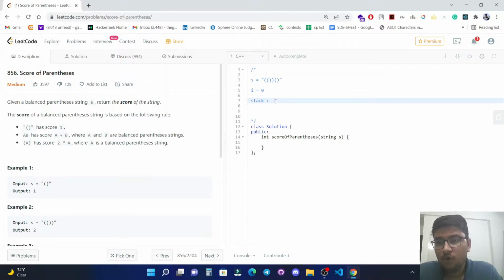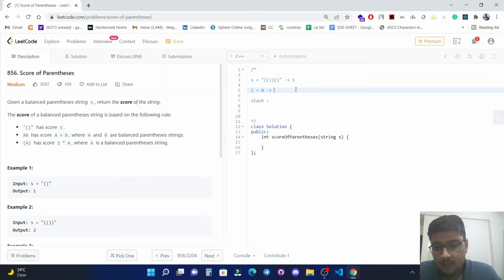The approach we're going to follow is that we will be calculating i such that, like we have seen here, an opening and closing parenthesis pair has score 1. So when we calculate it manually, we have an opening closing parenthesis here, so its score would be 1. Then we have an opening and closing parenthesis outside it, so it will be 2 into the inside 1, that is 1, so the total is 2. Then we have again an opening closing parenthesis, so the total answer is 3. This we have calculated manually. Let's see how we can do this through code.